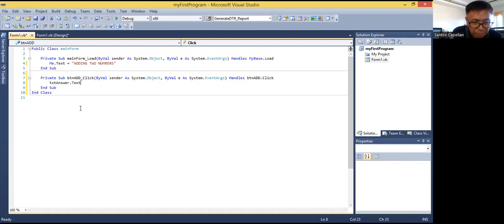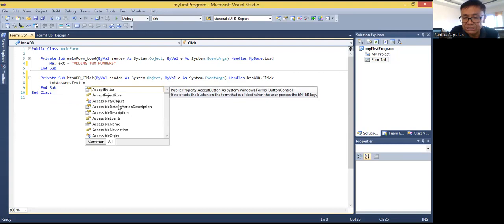So meaning text answer dot text, I want to put some value in the text property of this text answer. How I'm going to put it is by using the equal sign, which is the assignment operator. So in my text answer text box, the text property, I want to put some value there.